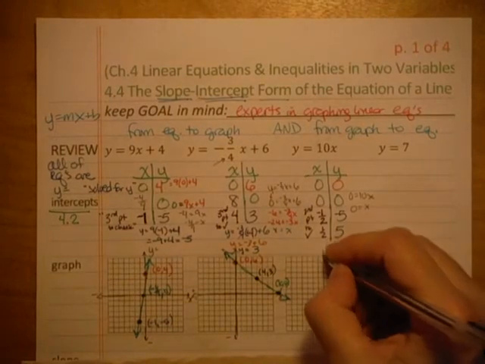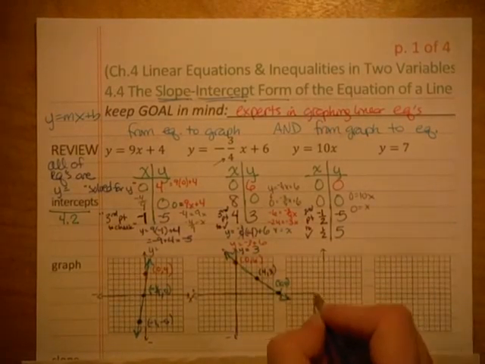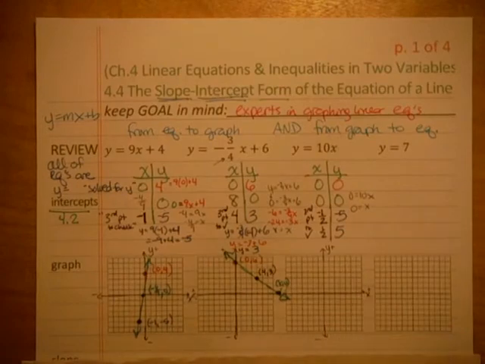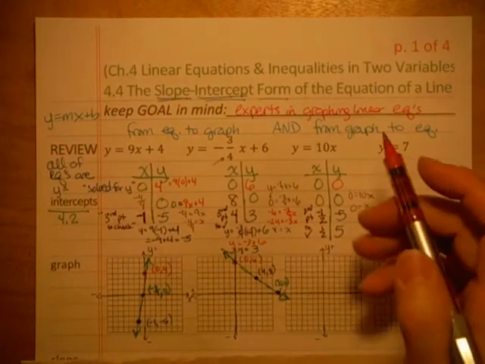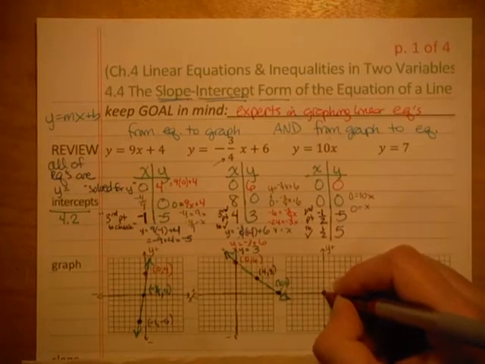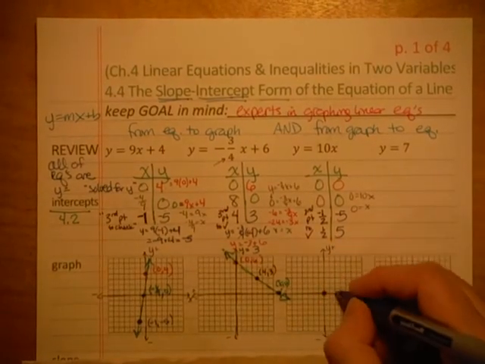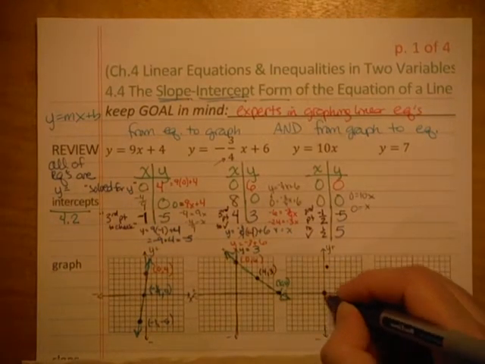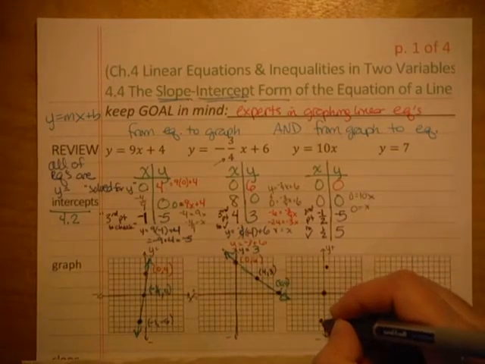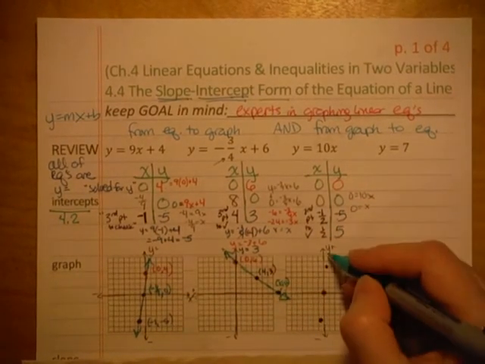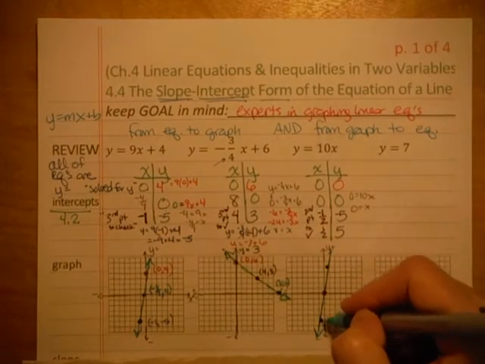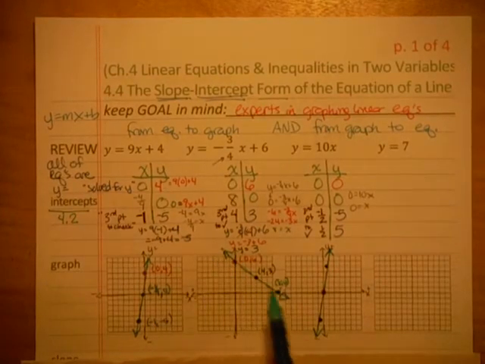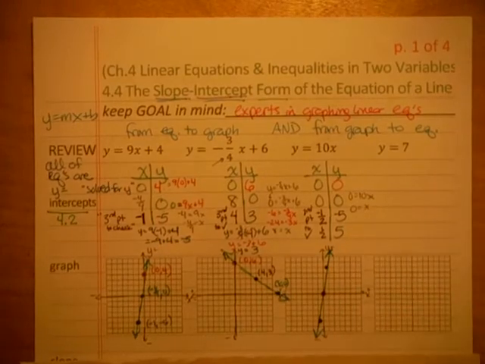Let's draw in our axes. Here's our x, here's our y, minus and minus, and we've got our 0, 0 is both our x-intercept and our y-intercept, and then we did a couple extras. 1/2 takes us to 5, 1, 2, 3, 4, 5. Negative 1/2 takes us to negative 5, 2, 3, 4, 5. And then we can connect that line. Very steep line here. Okay, we've got a rising positive here. We've got a falling line, goes down as it goes to the right. We've got another very steep rising.